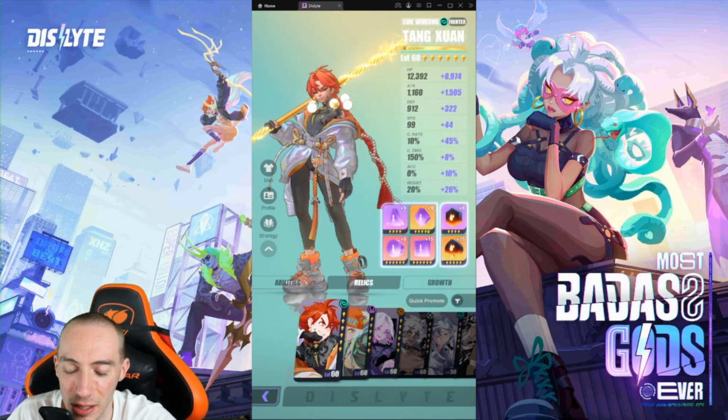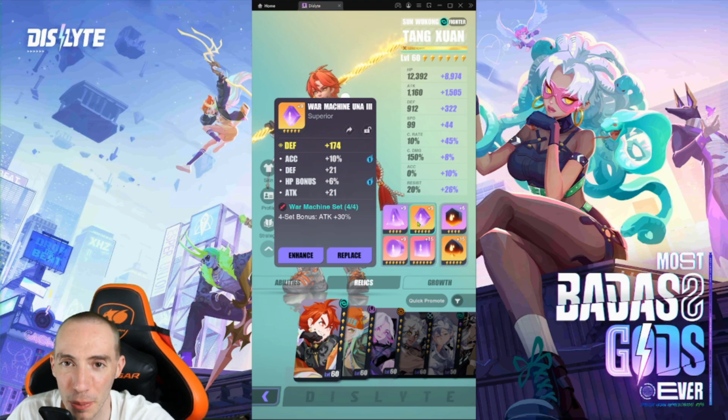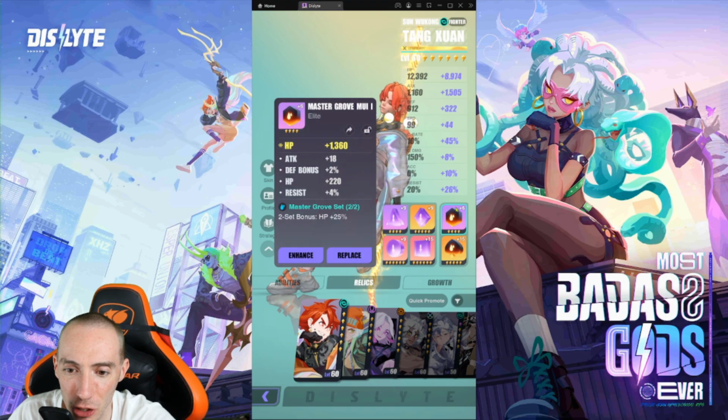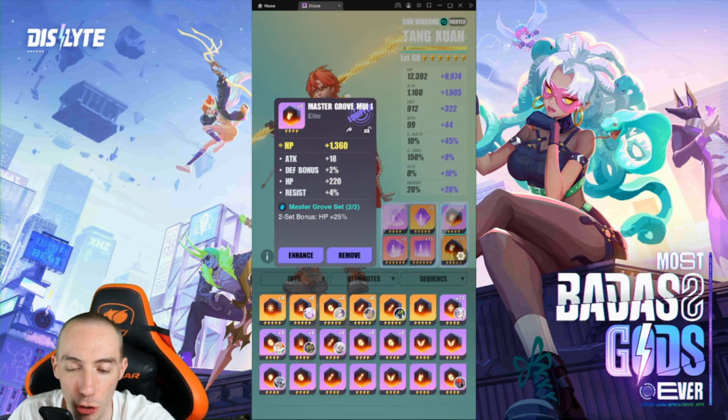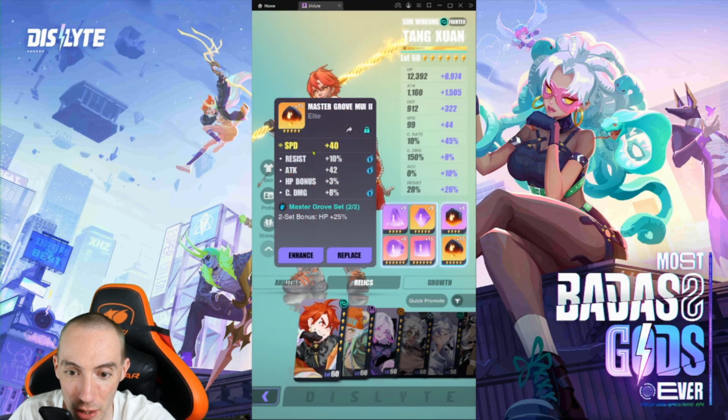For the relic sets, it's pretty much the same as Mona. You're going to want to put the war machine to increase his attack. Or if you want to give him that survivability, you can go ahead and throw the Hades set on him. And then for the 2-piece set, crit rate will be your best bet. I have the HP bonus on him right now, and that's just because these 2 relics I got are ridiculously strong. I got this plus 40 speed, so I just had to put it on him because I want him to go first.